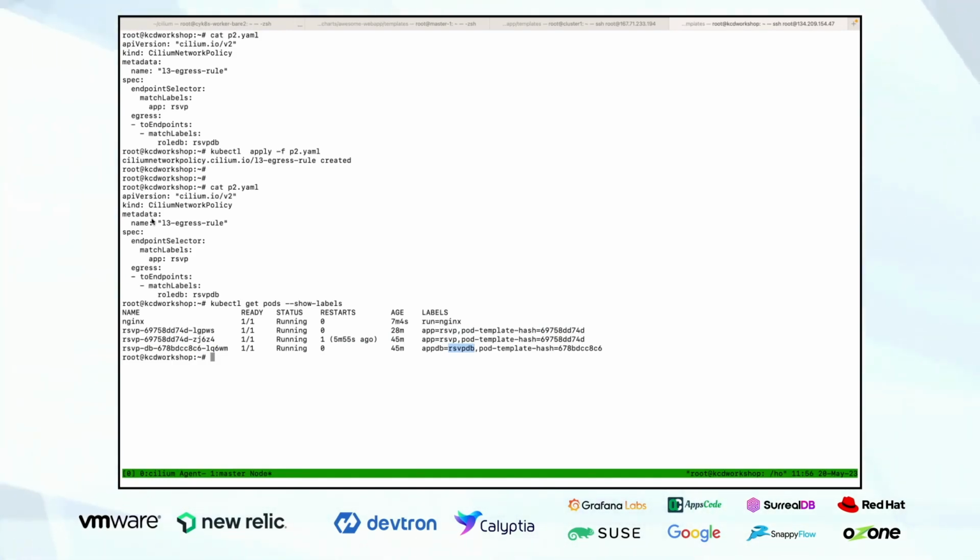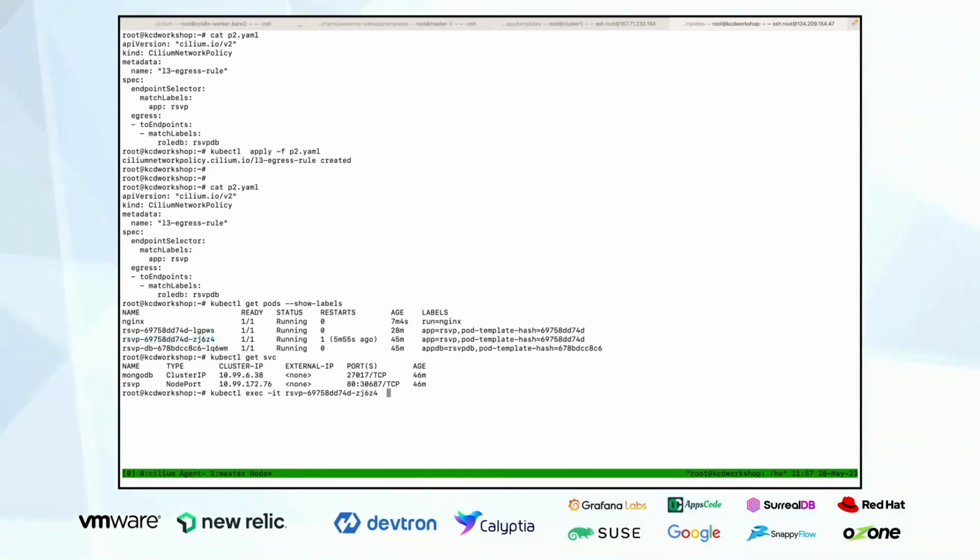Okay, let me give you a hint here. Let's schedule the pod and try it out. If I do get service, now let me get into the pod with exec -it. Okay, now curl, hopefully I have it.